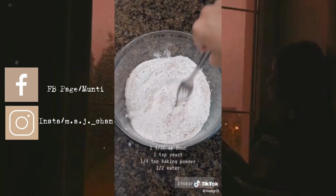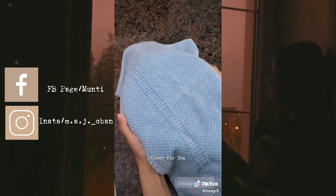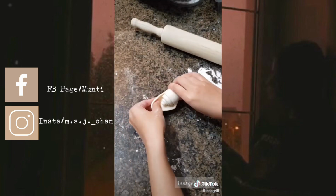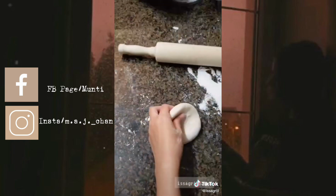Now for the dough, knead this mixture for 3 minutes and cover and place in a warm spot. Now cut the dough into quarters, roll it out, and then roll it up as tight as you can without breaking, and the end flap goes under, then smash it into a circle and roll it into a bowl shape.